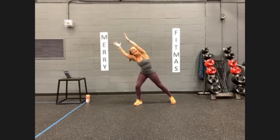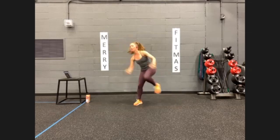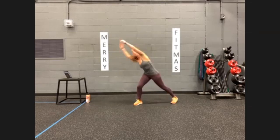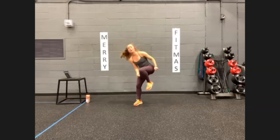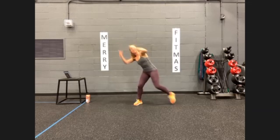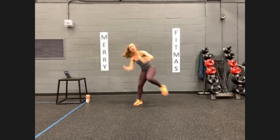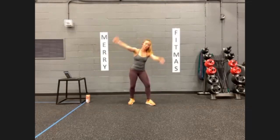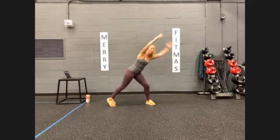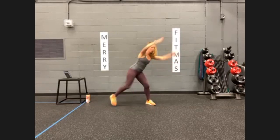And 3, 2, knee drives. Reach, pull, reach, pull. Come on, Tony, go Heidi. Reach, pull. Woo, woo. Feel that core. Go, Barb. Go, Veronica. 3, 2. Switch it up. Go, Sherry. LaDonna's got it. Right knee soft.